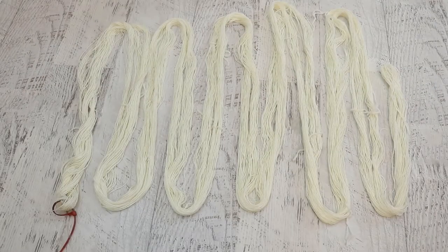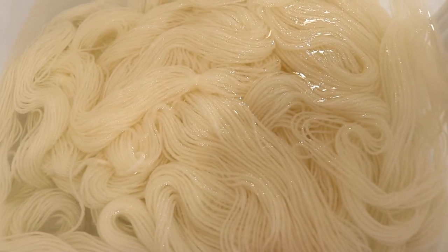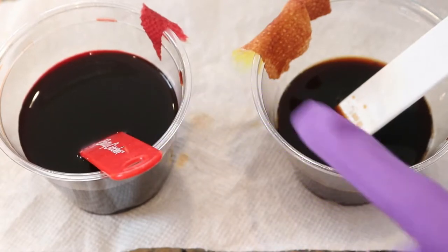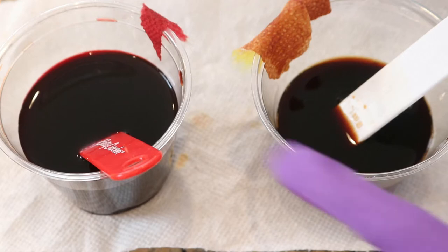The end result is this really, really long skein of yarn, which we can use to dye really long color sections, i.e. a self-striping yarn. I pre-soaked the yarn in some plain tap water for a couple of hours, but 20 to 30 minutes would be sufficient. I wanted to go with fall-inspired colors, so I created a crimson and this burnt orange slash brown color. I mixed these out of a bunch of Jacquard 1% stock solutions.